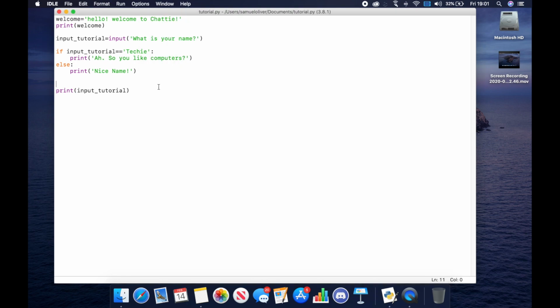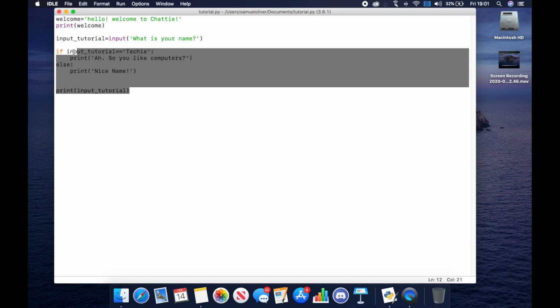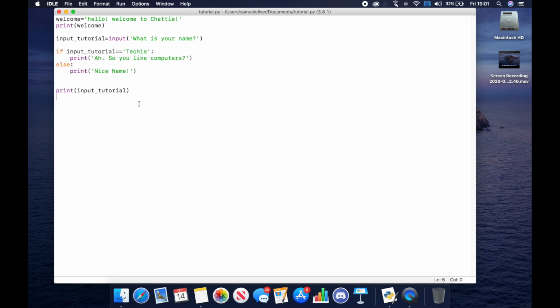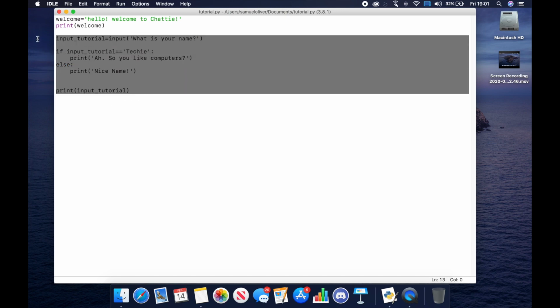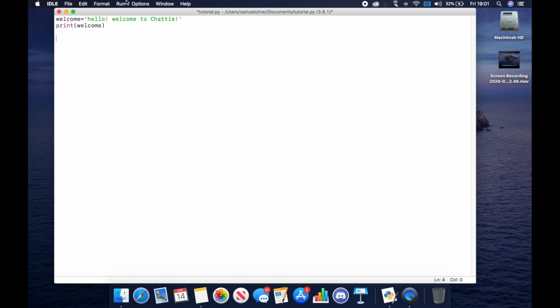Okay, there's one more thing I want to show you, and that is some other uses for this, and how to finish off basically your chatbot, because this will help you finish it. Remember, this is going to be a very basic chatbot, and you're going to have to program everything in yourself, so it's not going to be anything fancy. We'll probably go over how to make better chatbots in the future, but for now, this is all we've got.